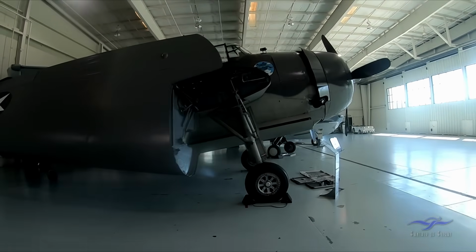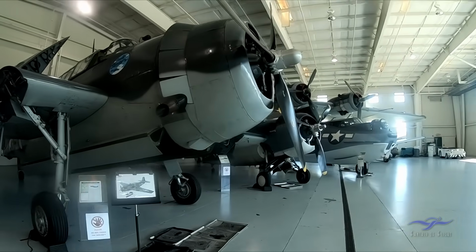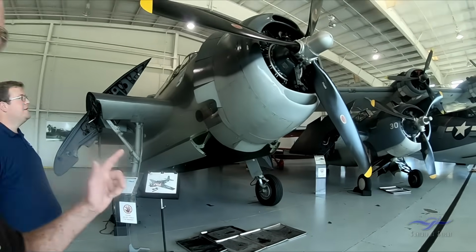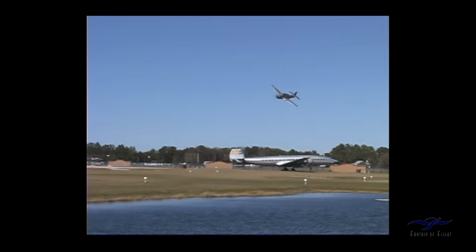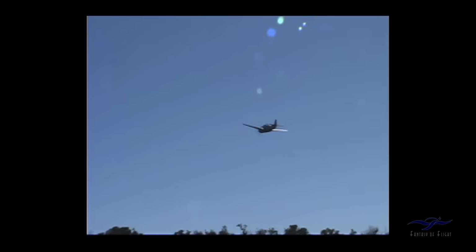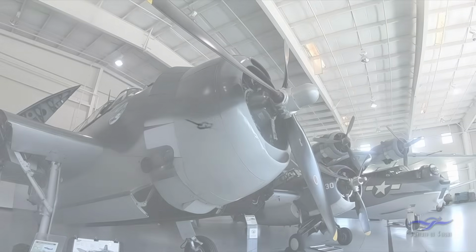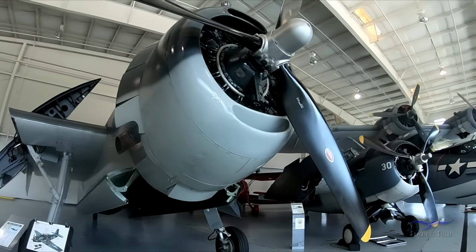TBM. That's great. Do y'all fly this? Yeah, so this one's on the schedule to be flown this weekend. Great. I tell you what, that is an intimidating looking airplane. This was the easiest warbird I ever flew. It's a pussycat, but it's got the heaviest frickin' ailerons. I'd been flying my Wildcat, and the TBM was the last airplane I flew out of Miami from the hurricane because it got damaged. The cockpit feels the same, it's a Grumman, and anyway, I got on the TBM and took off and I thought, holy shit, the controls are locked, and then I forgot how heavy the ailerons were. Oh my gosh.